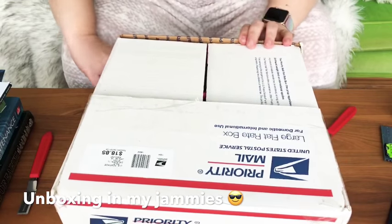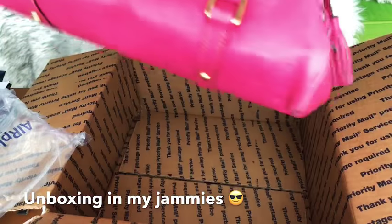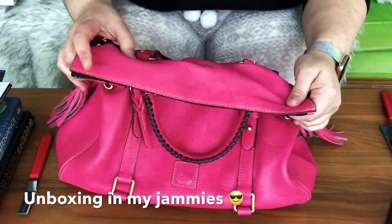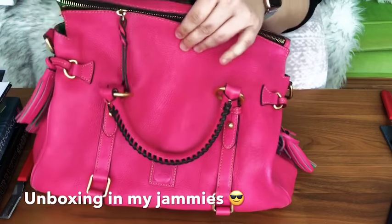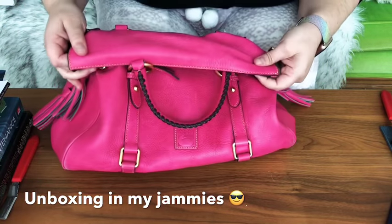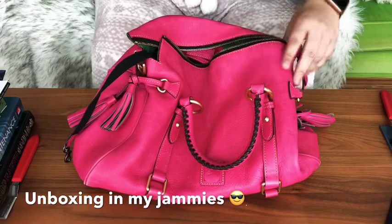I'm really excited to see what's in here because I'm not a hundred percent certain what it is. Well, it's definitely kind of smushed — no worse for wear though. It's not perfect but at the price I paid I didn't expect it. I believe this is fuchsia, perhaps strawberry. It's definitely medium and not as small, and it's definitely a little bit lightened here on the back, but it looks like a bit of conditioning would help it. It is super soft and it smells great — just smells like leather. Includes the strap and I paid $60.